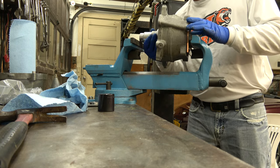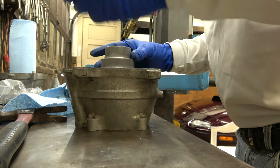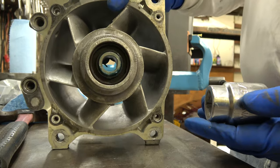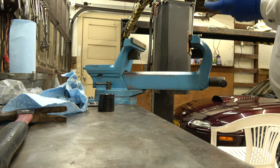The socket doesn't get jammed inside the housing. That would be kind of funny, but not really. So I want to see what it looks like. So this is what it's starting to look like here. Okay, pressing in real nice. So we're going to continue the press.